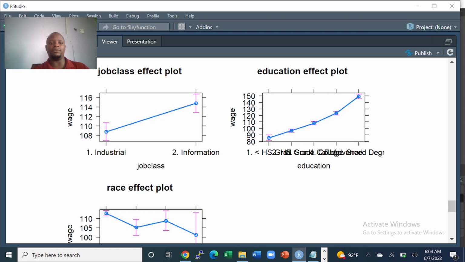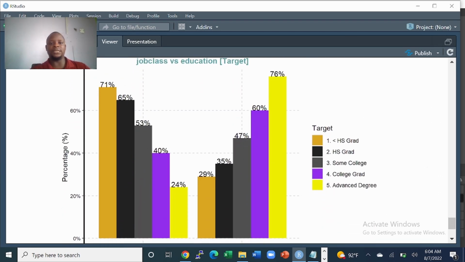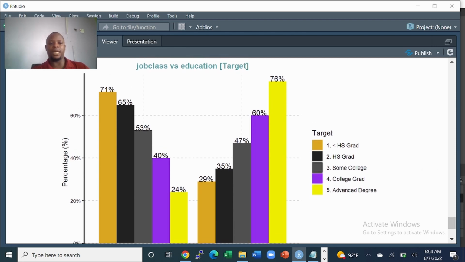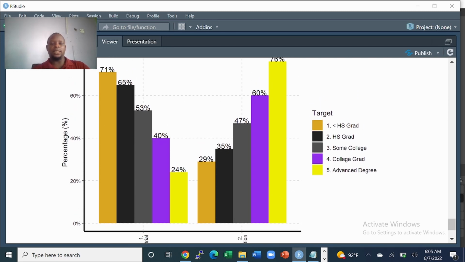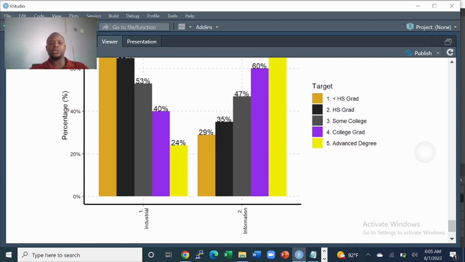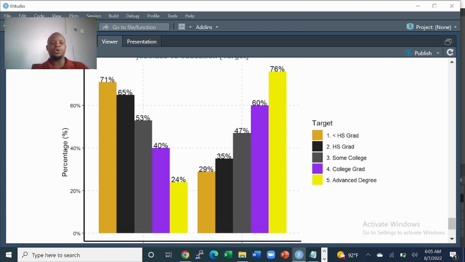As you can see, this is a graphical representation of those different variables as I illustrated. The last one is the chart comparing education versus job class. As you can see from this chart, the left hand side represents the education of individuals working in industry, while the other segment represents the educational level of individuals working in the ICT department.